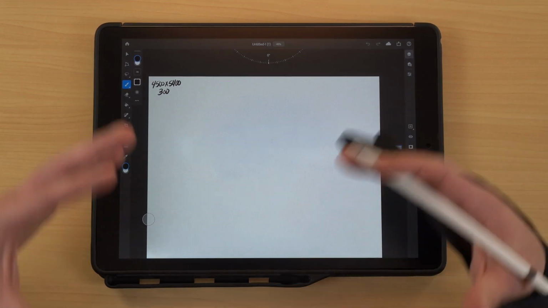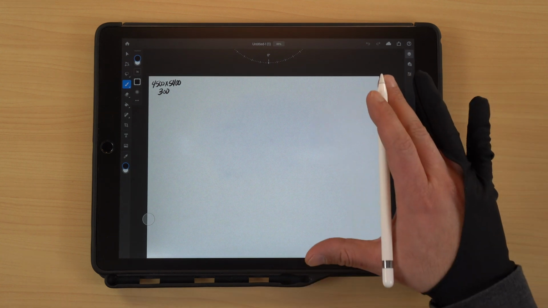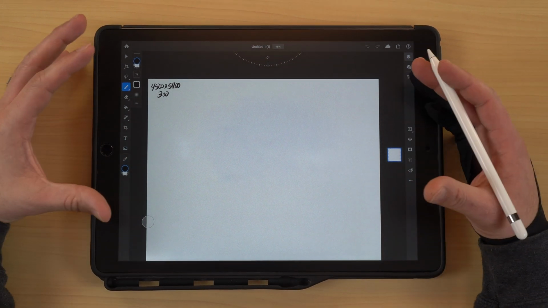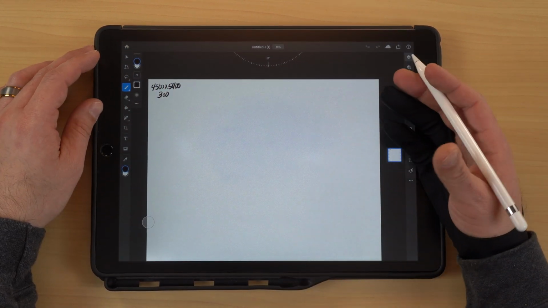So as you can see, I just did a line and I'm moving my hands around and talking right now just because I don't want you to think I did any editing or camera tricks with this. I did not pause the video while this loaded. It is actually still rendering that line.